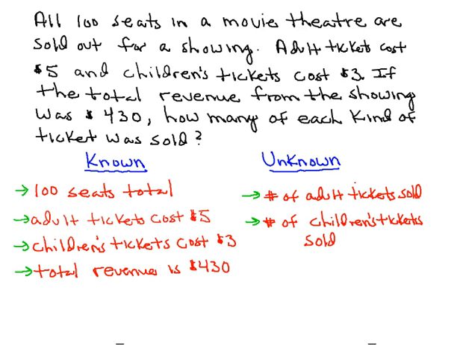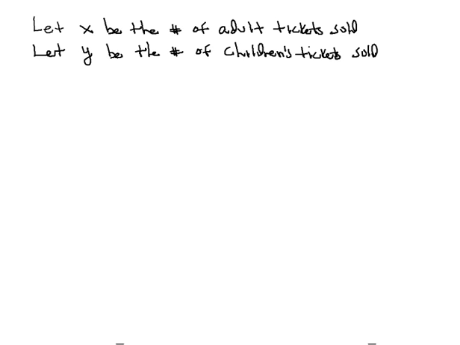So what we need to do next is to represent each of the unknown items in terms of a variable, and then write a system of equations that ties the known and the unknown information together. Now, since there were two things listed under the unknown column, we're going to represent each of those using a different variable. And in any application, you want to be very detailed and specific when you define the variables that you use in the problem.